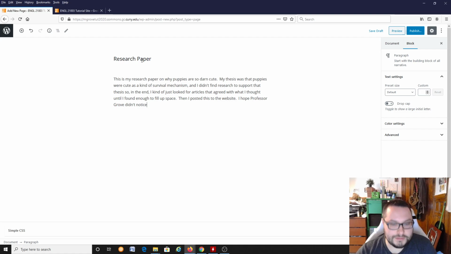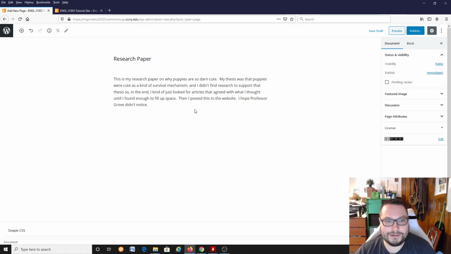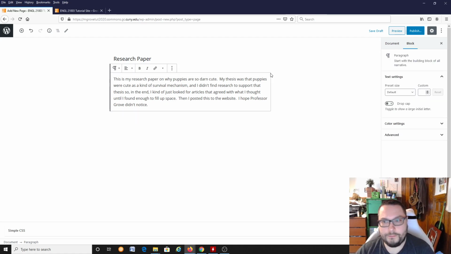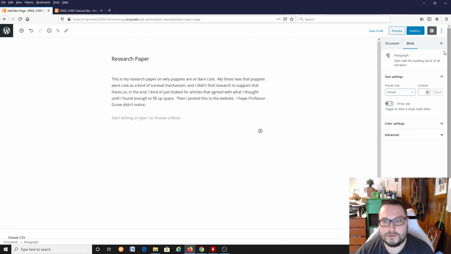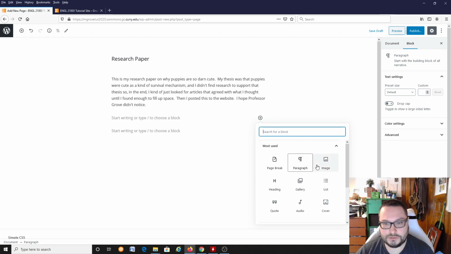It's always fun to watch someone type a large block of text, isn't it? So here I am creating a research paper mock post. I'm using the block editor. One of the interesting things about this is that if you use the default editor on CUNY Academic Commons' site, you can create new blocks, and those blocks can be used to create sort of page breaks, image, text.